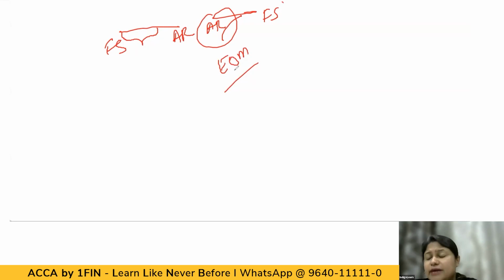But when management just does not listen to the auditor, then obviously in that case, the auditor will take legal actions where he can also give a public notice and tell the people not to rely on that audit report which has been issued. Okay, all right. So this is regarding subsequent events.